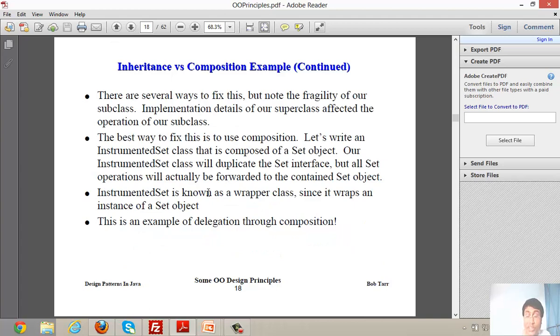I think there are ways to overcome these disadvantages, but this fragile nature of inheritance is problematic. When you are using inheritance without being careful, this type of side effect can always come into play. So the best way to fix this is to use composition.